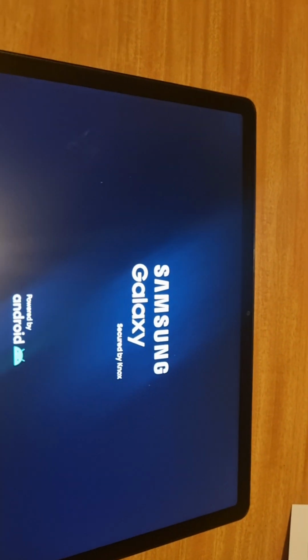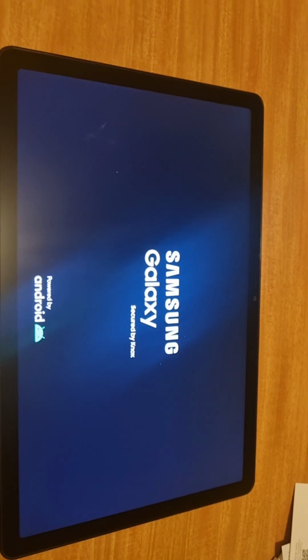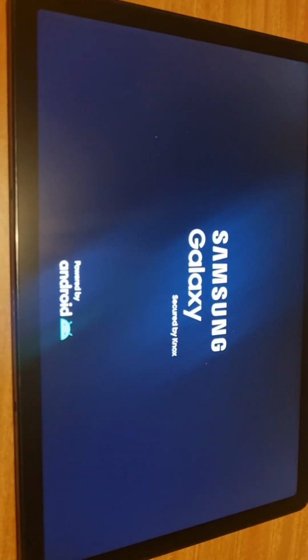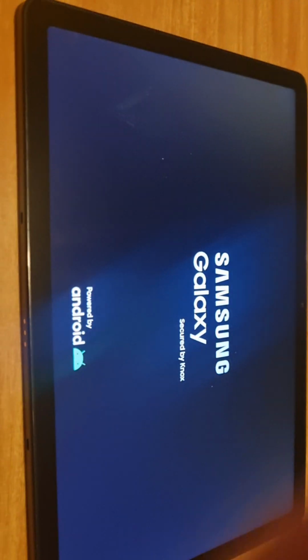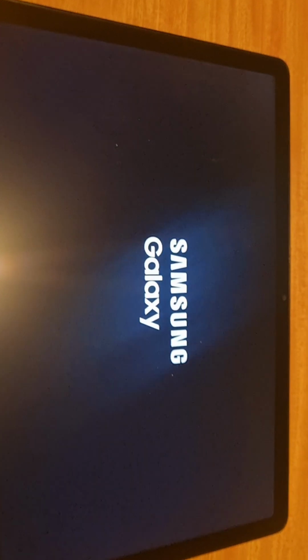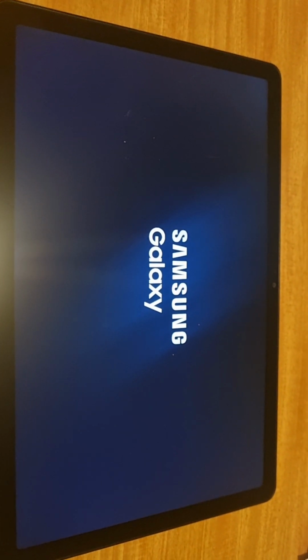So I've had an iPad for a fair while, so I thought it's time to get a new tablet to watch stuff and all that, watch my sport and YouTube and other videos and play games on it and whatever stuff I like to do on it. So that should be good, isn't it? Good stuff to do on this. It's powered by Android, so Samsung Galaxy. Always good technology to buy, guys. So this was $299, so not bad. We'll see if it works well. Well, that's the main objective. We've got to make sure this works first to be able to say if it was worth the price or not.